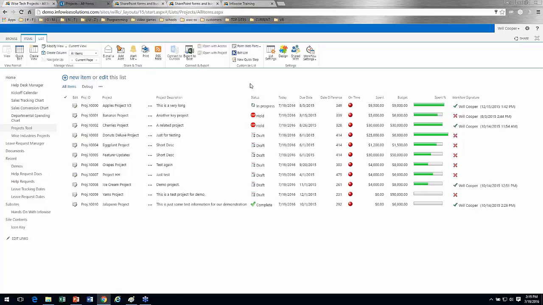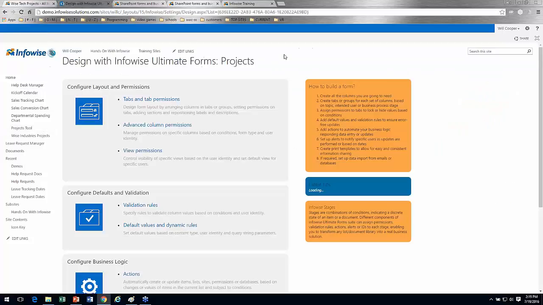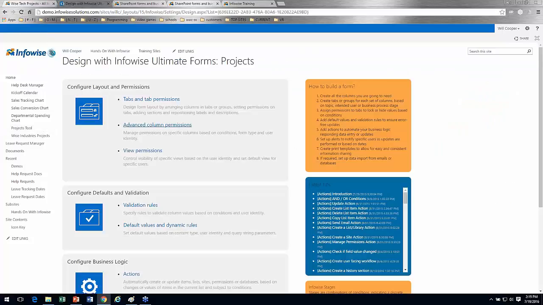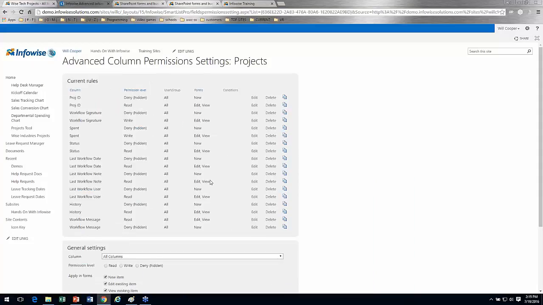After you have that set up, the next thing that you would look at are the field permissions. It's pretty easy. It's the next thing on the list. You have a lot of control over this. One thing that I find convenient, when you have somebody in the new form, usually you don't want to show them all of the field information. So by using column permissions, I can hide fields on the new form and streamline the process.